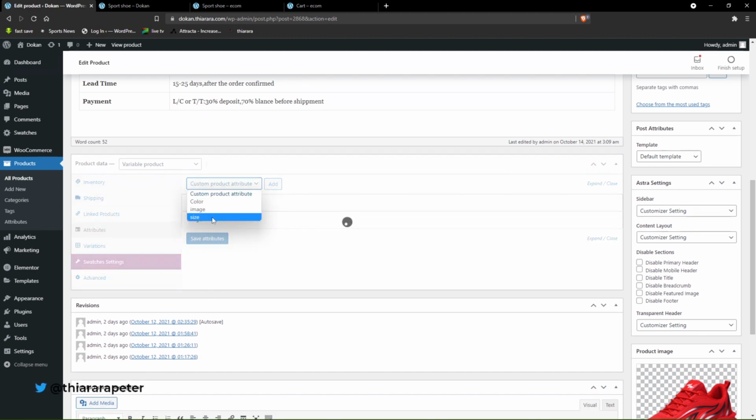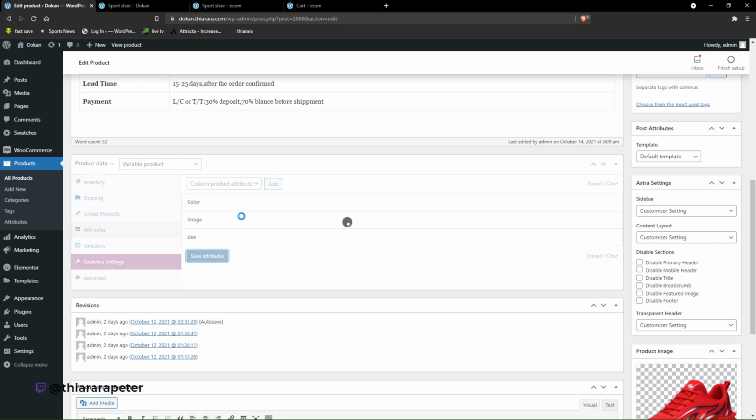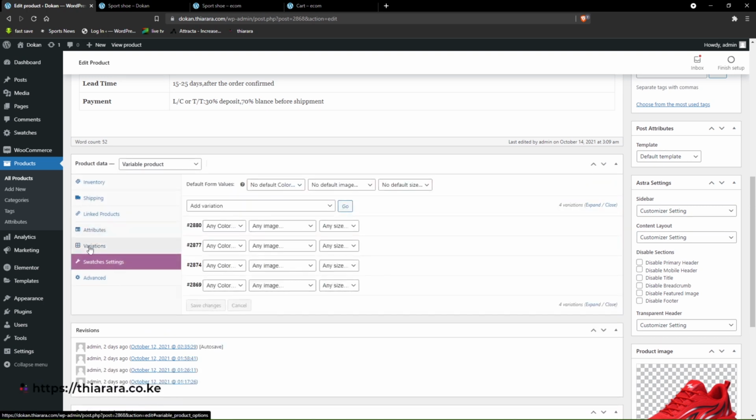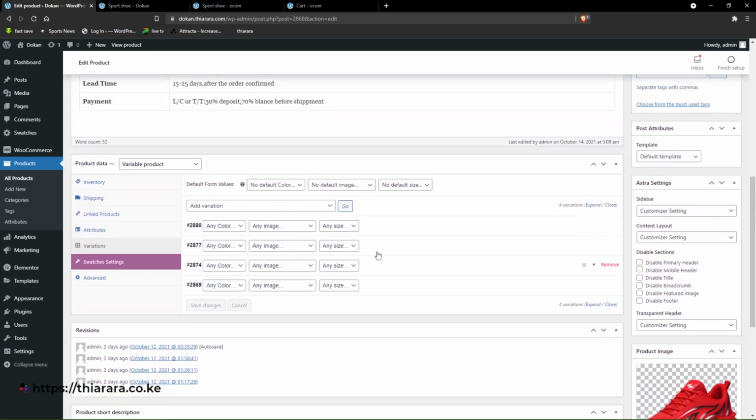And from there, we add our last one, which is size. Click add here, and remember to take this one, and you can select from here, or else I just click here and I have it. Once we have added all of them here, we'll be able to see all those features in the variation. So you can see we have all of them here now. You can decide to remove them, or you can decide to just add them here.